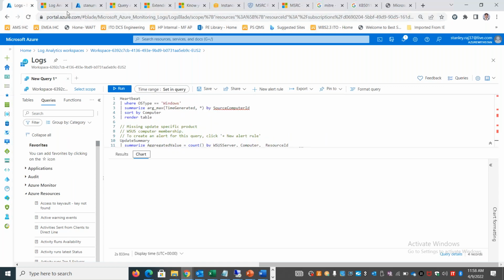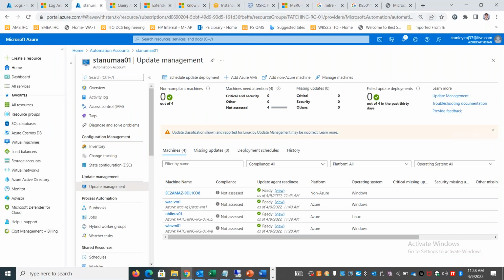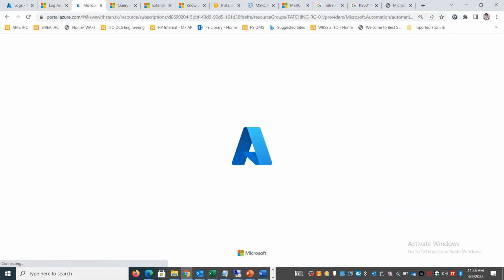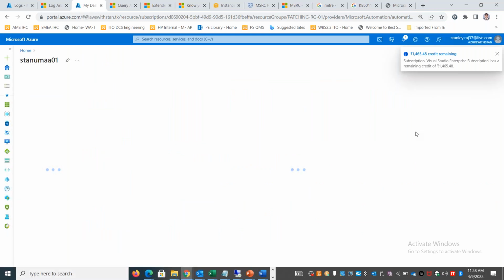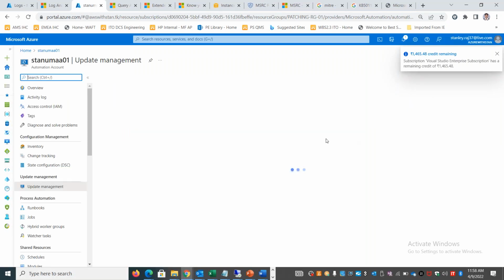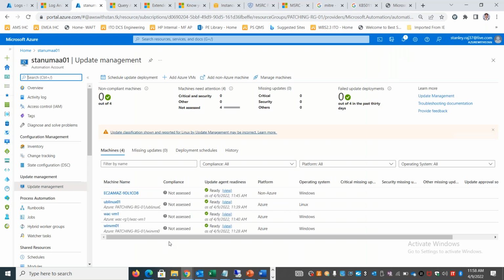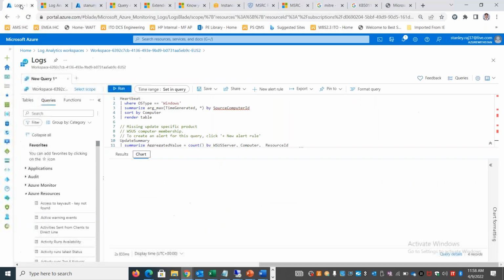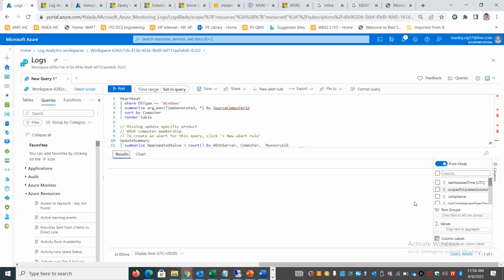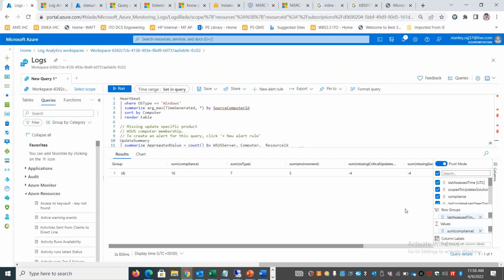Okay, that's the thing. And if it is showing here, ideally we should start seeing it. Let me refresh. Ideally, we should see the compliance level. See, if we are able to see it, I can power off the VM, right? Yeah, because okay, not assessed. That's not good. I have to run it until tomorrow. Let's wait. But yeah, here it is formatting the chart, and a lot of interesting things are there. See, the results can be taken to any other tool. I can just search all, and here I can go to the chart.